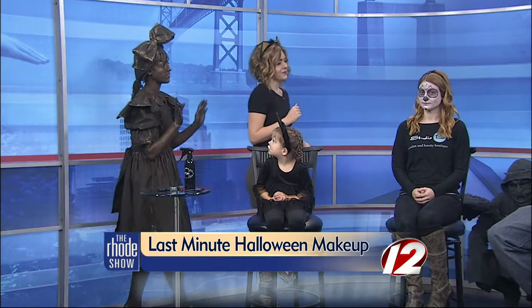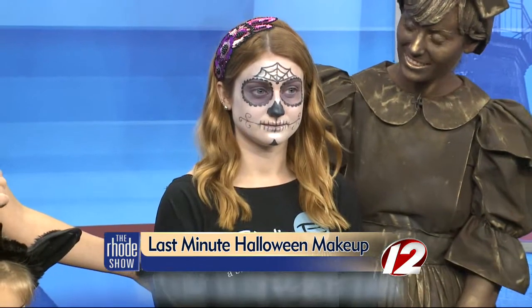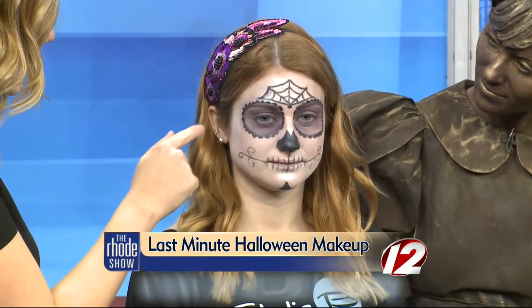Let's move on now to a very popular look — this is like Day of the Dead. Everyone's going for the zombie look; it's all over Instagram and Pinterest, and it's definitely one of the most popular Halloween makeup looks we've seen this year. Again, really simple. All we used on Kelly is a white shimmery eyeshadow, a purple eyeshadow around her eye area, and a black liner to create the lace-like effect around her eye, a little spiderweb on her forehead, coloring in the nose, and then right across the lip with lines to make it look more skeletal.